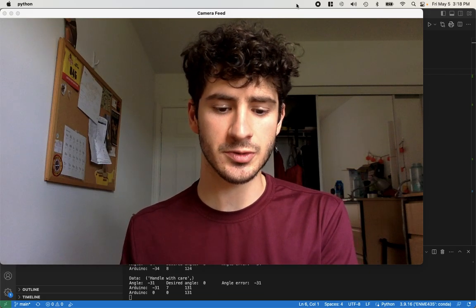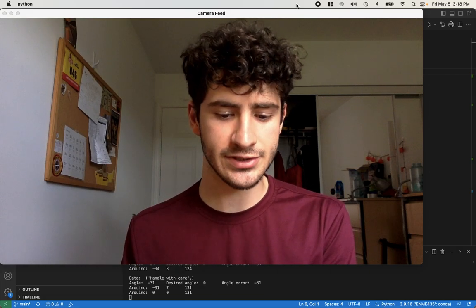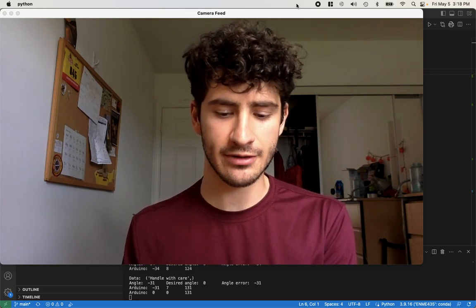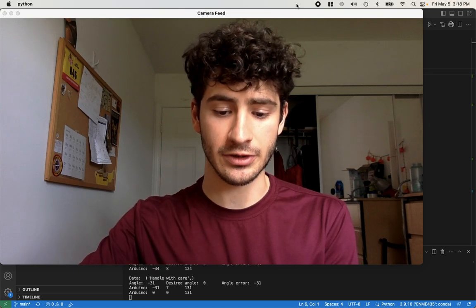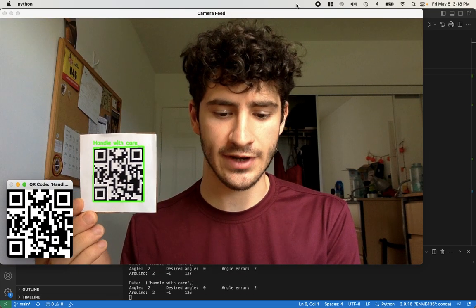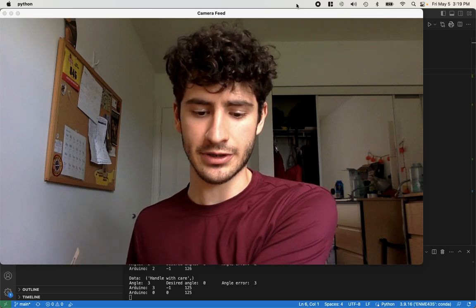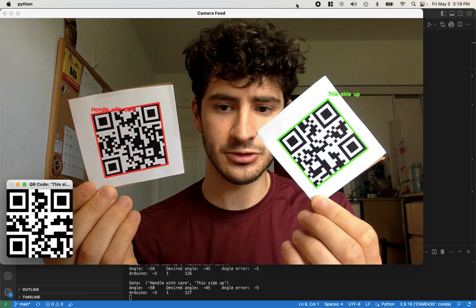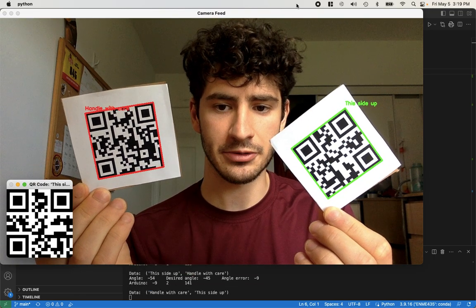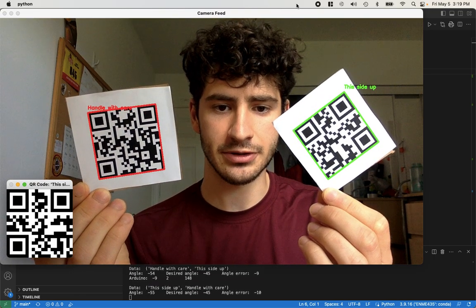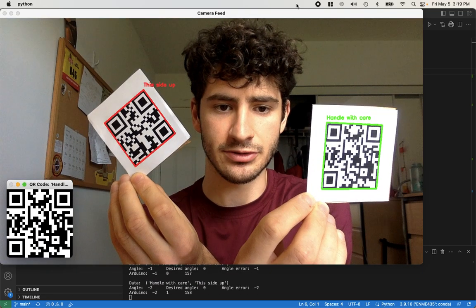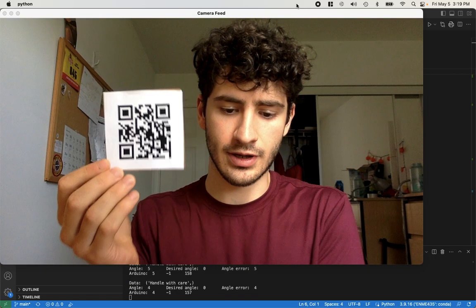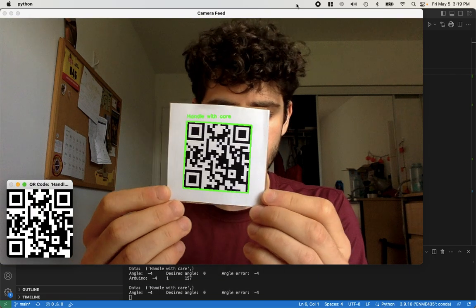Next, I'll talk about the control system that corrects the angle of these QR codes. My laptop is taking frames with its webcam, which you're seeing me with now. That webcam is looking for QR codes, and if one is found, it will try and find the priority QR code. This is the rightmost QR code. So if two QR codes are detected, one is picked as the priority. It's always going to be the rightmost QR code. Even if they're switched, it's still the rightmost QR code. For the priority QR code, it's annotated in green.